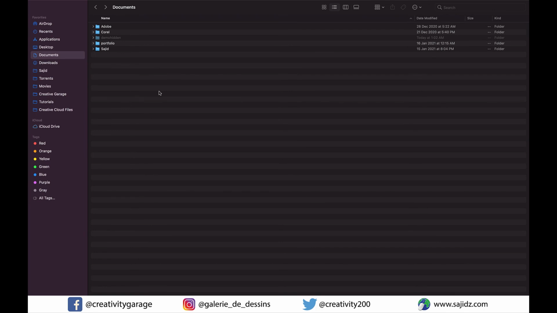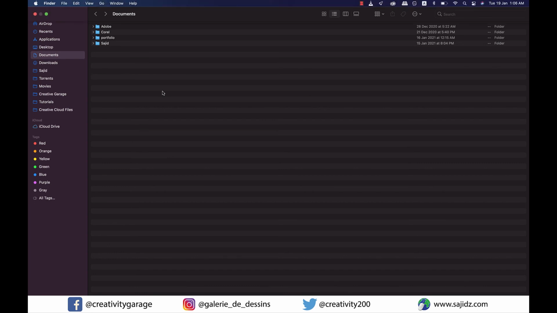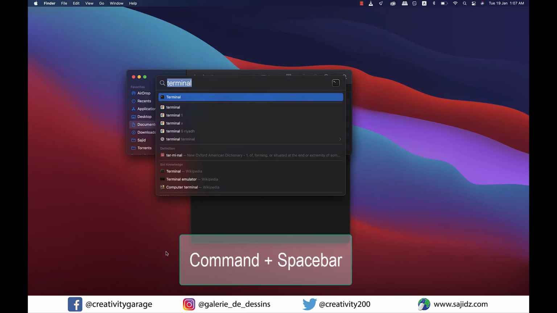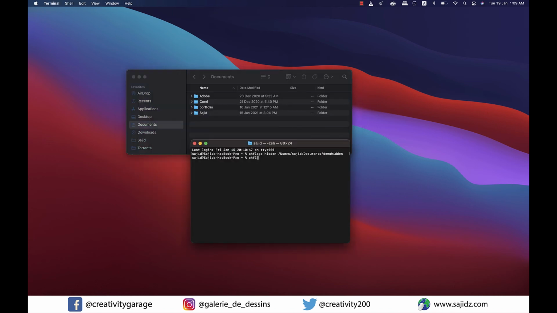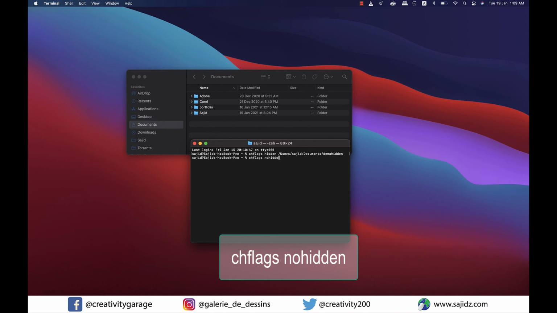All right, so now we know how to hide a file and how to view a hidden file as well. In fact, we know two ways to view the hidden file. So let's move to the last thing for today, and that's how to unhide the file. So to do that, follow the procedure we followed earlier to hide the folder. So press Command and Space Bar to reveal the Spotlight search, and then type in terminal. And once your terminal window is up, you need to, instead of typing chflags hidden, which you did earlier, this time type chflags nohidden.